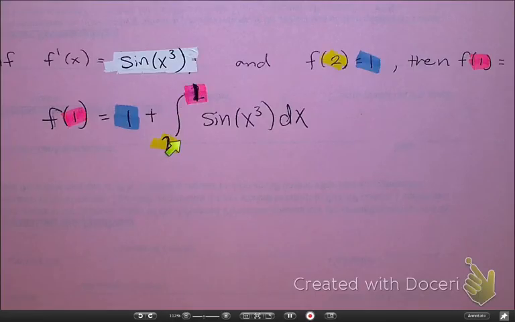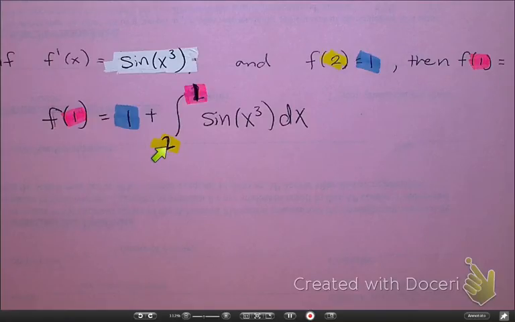Is it going to be negative? Yes. So that might be entering some of your minds, that 2 to 1 is the backwards integral. That's okay. The calculator will calculate that for me. I don't have to worry about that. If I was going to do this by hand, I would have to flip it and make it negative. But if the calculator is going to do it, it will figure that out for you. So you don't have to worry about that.